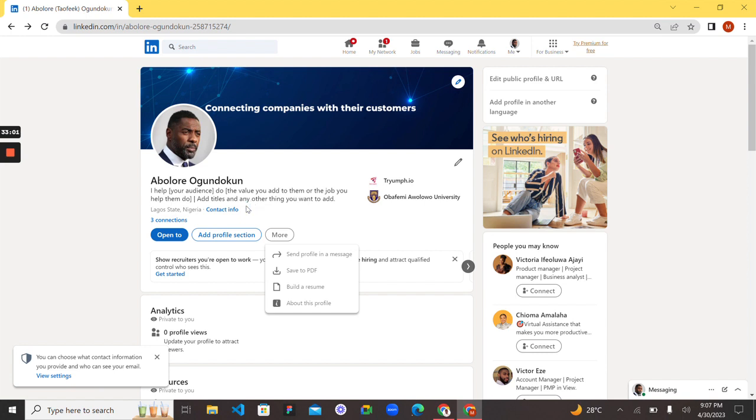That's why you also want to have a standard LinkedIn profile, because maybe you need an urgent CV. You can always log into your LinkedIn, then come to this more section and build a resume from scratch using your experiences and your profile information, or just click on save to PDF to have them automatically compile your profile into a CV that can be sent to your recruiters or employers that are requesting it.